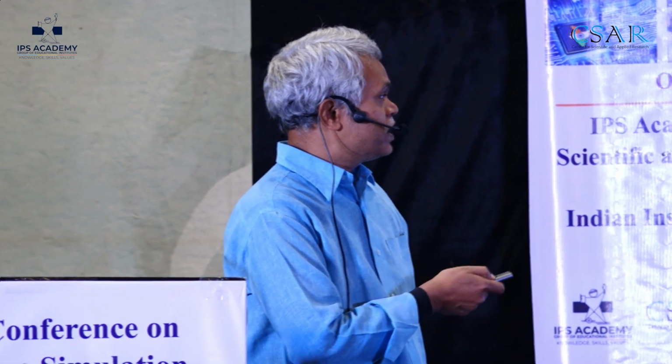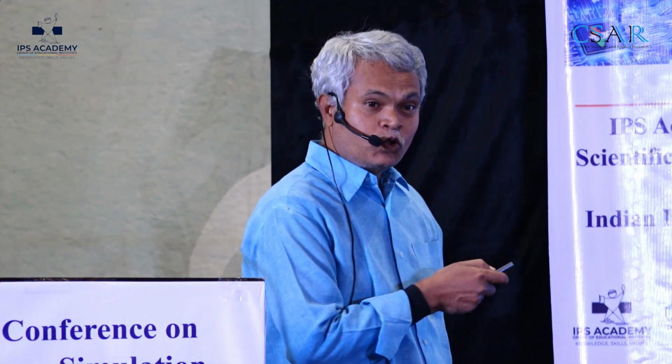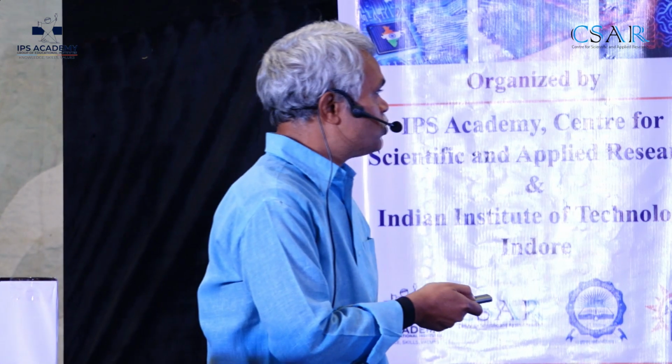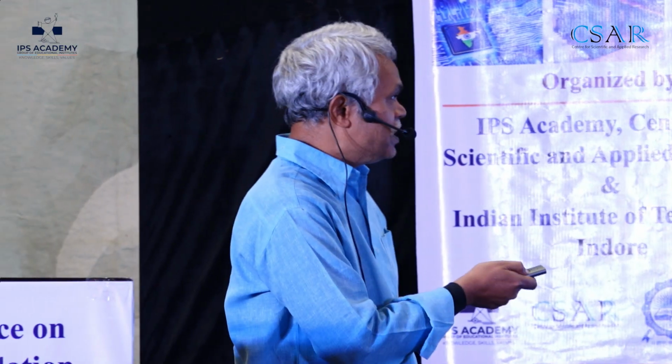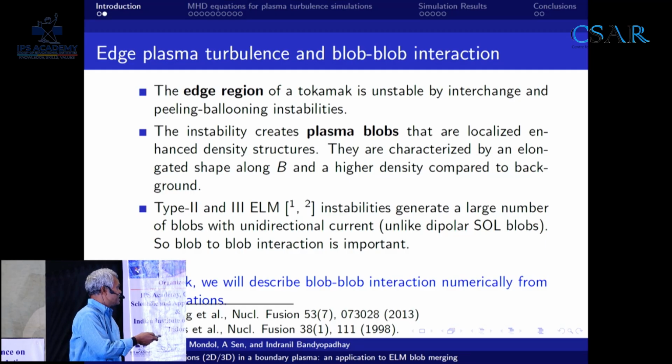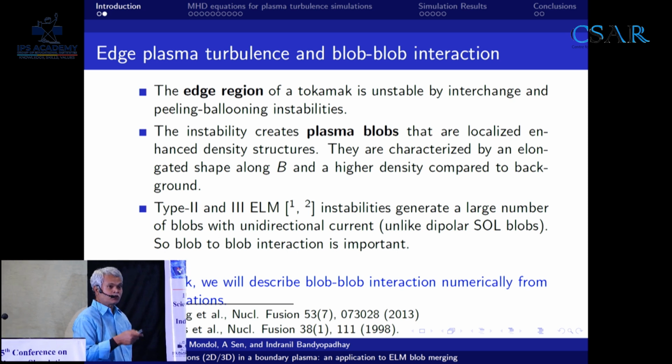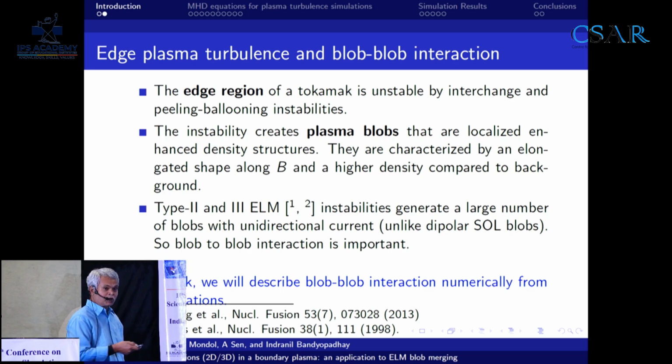Whereas in the scrape-off layer, these blobs are basically dipolar in nature. So these blobs, as the definition of blobs is this, they are characterized by long elongation along the magnetic field. In the perpendicular direction, they are localized, just like a circular shape. It is not exactly Gaussian, but theoretical people can express it just like a Gaussian in 2-dimensional space in the perpendicular direction of the magnetic field.